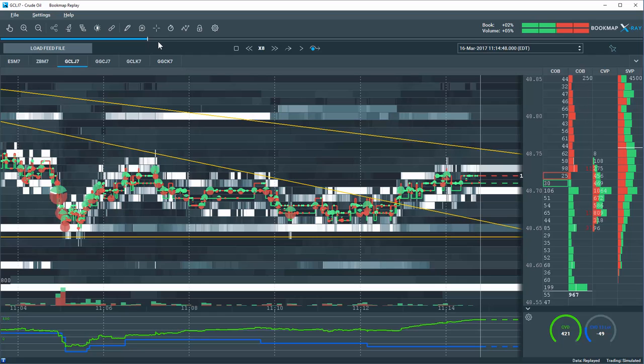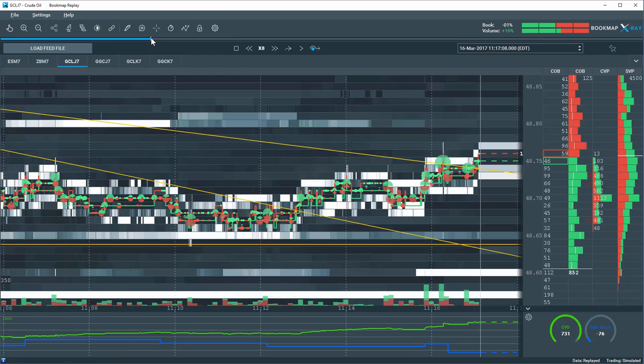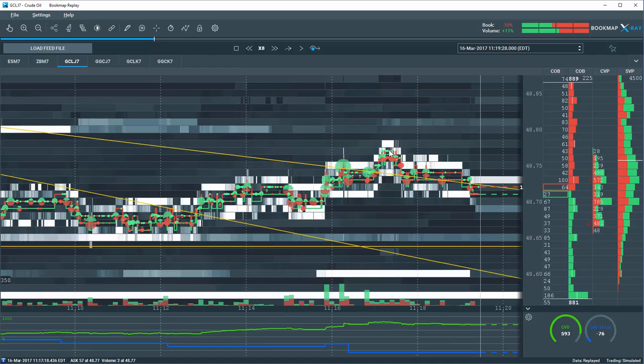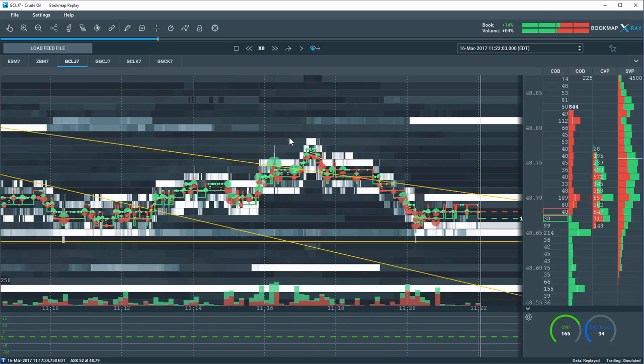Okay, as we go forward, that's exactly what we got. Okay, we were actually looking for a target up to 48.80. We had another trend line drawn in there. We just came a couple ticks short of that, as you can see here. And then we were looking to see what might unfold here. Would we continue or not?